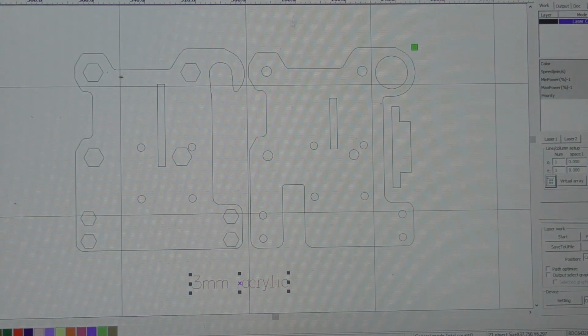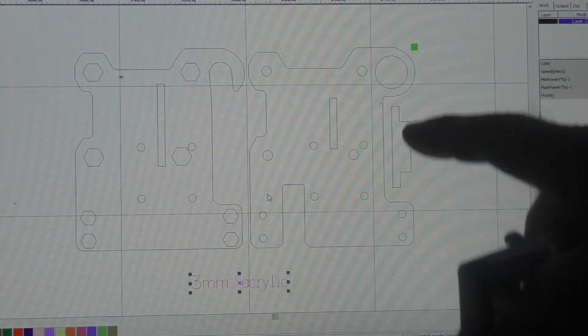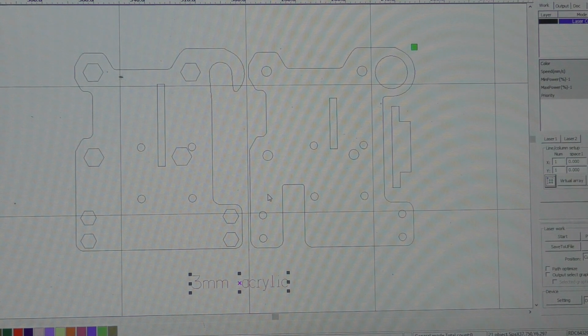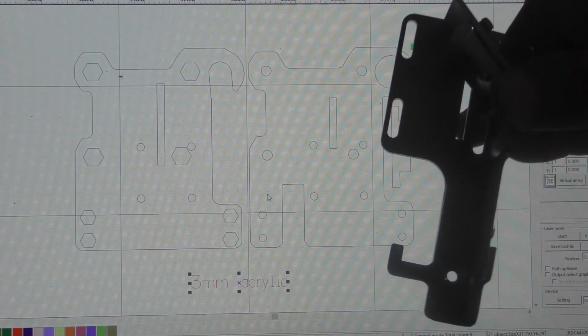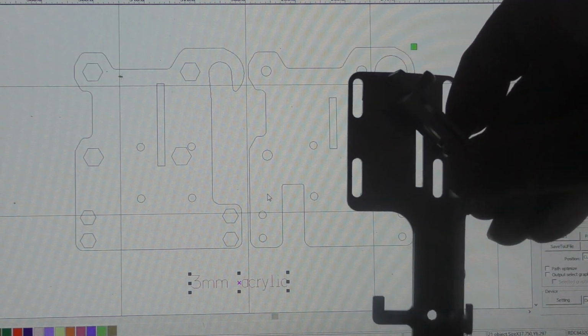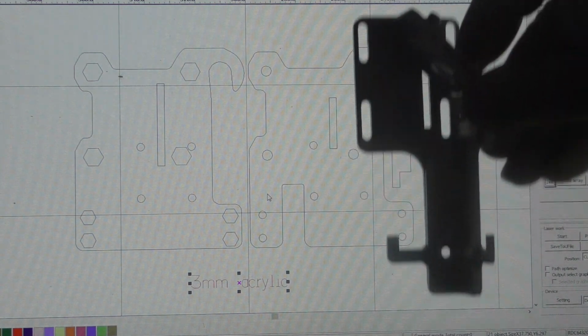This is manufactured from 3mm acrylic, and it allows us to mount the head on to here using this tongue. This slot here is very accurately manufactured at 3mm. So the idea is that this tongue here accurately locates in this slot that's here and prevents rotation when you adjust this up and down to reposition the beam in the Z-axis.